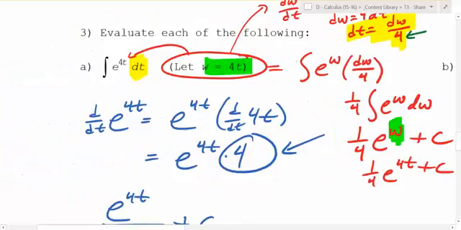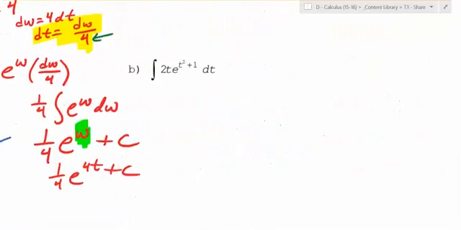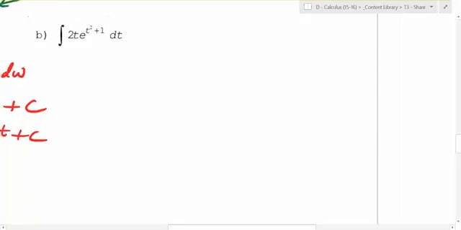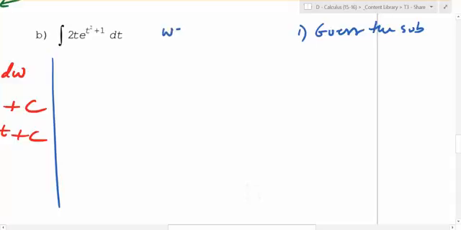So here's the thing. Did it tell you the substitution here? Yes. Is it always going to tell you the substitution? No. And is substitution always going to work? No. But you're going to look for certain signs that help tell you that substitution will work. Let's do one more here, and I want you to first just guess. Don't try it yet. Your first step is going to be guess. If I could actually spell guess, that would be helpful. Guess the sub. So in this case, what do we want w to equal? Anybody have a guess what we should make w equal here in this case? Anybody want to guess? Yes.